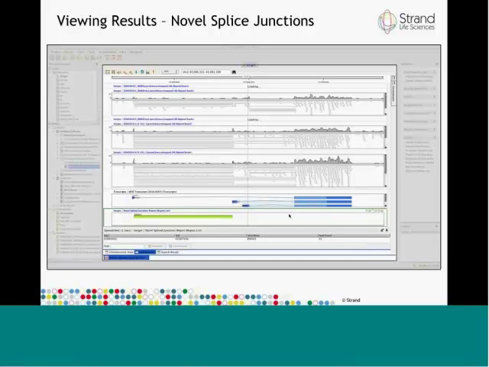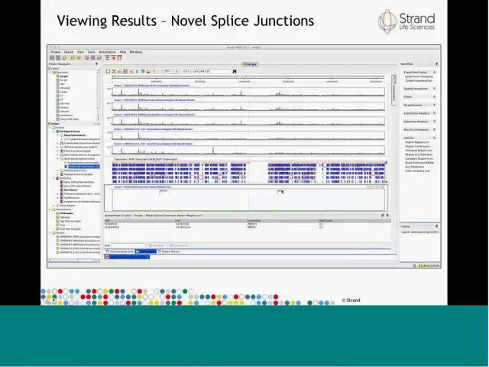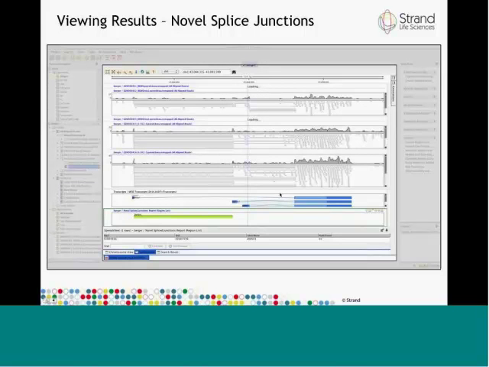Okay, there are a few other small things that you may be interested in looking at here. So there are a few other buttons here. I talked about the triangle button in the beginning that is used to move this track across the panes of the region view. The navigator next and previous buttons are used to go to the next region in this track. For example, here if you just click on the next button, you would automatically reach this splice junction, and you can visualize it again in a zoomed in mode.